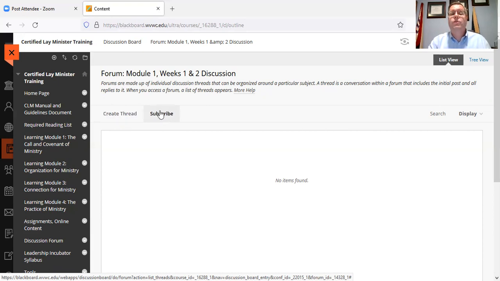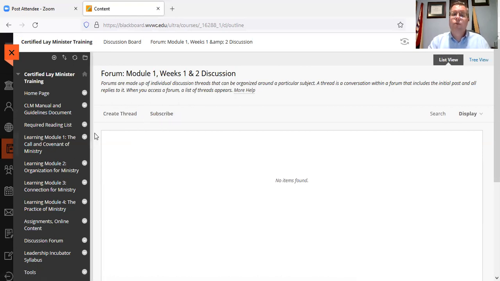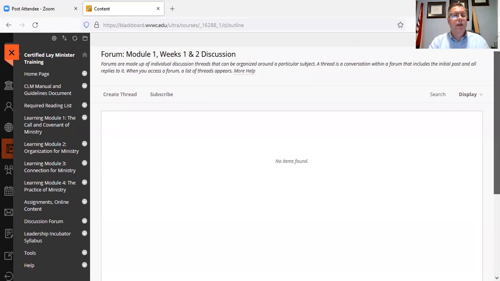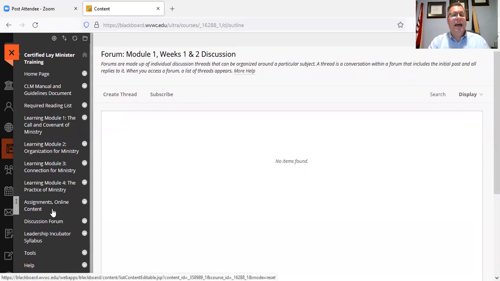And then you have the option to subscribe, which you're going to want to hit. Because when you subscribe to that, it's going to notify you via email or even through Blackboard when somebody has posted something new, and when somebody has responded to something. So this is a pretty easy discussion interaction, and I think you'll find it pretty intuitive. I use Blackboard all the time at Fairmont State where I teach, and I don't find that students have a lot of difficulty navigating that.